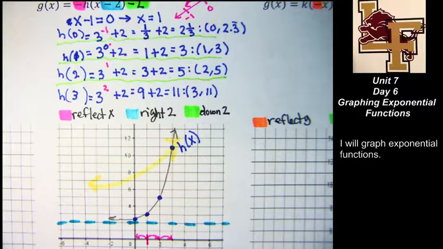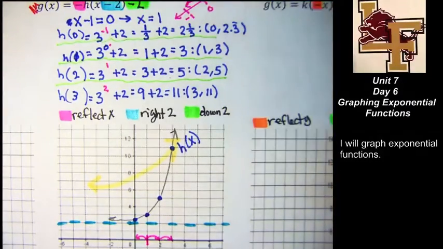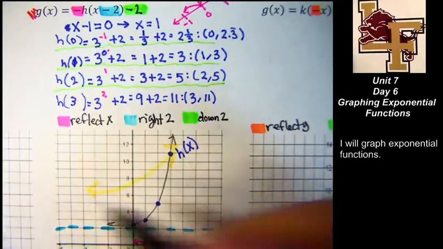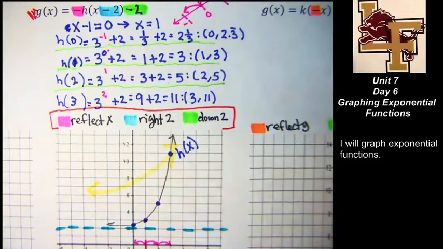Now we're going to graph the transformed function. That's this one here, which I've already identified. What I'm going to do to everything about the blue graph, including the asymptote, in order to generate the new graph: I'm going to reflect it across the x-axis, slide it over to the right, and then shove it down 2.